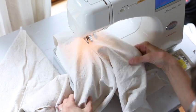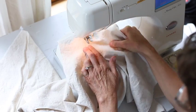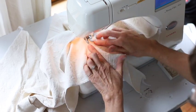When you're doing this, make sure that you keep that nice and opened up. Don't create any folds because it won't lay the way that you want it to lay. I go all the way around the curve. I took my time, one little section at a time, and before you know it, I'm all done.